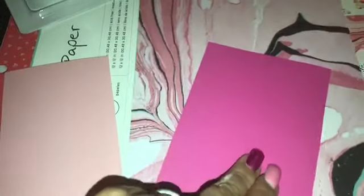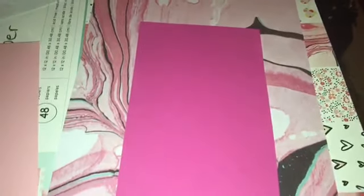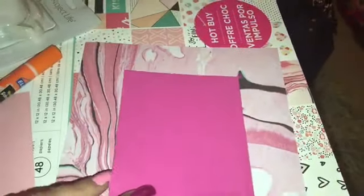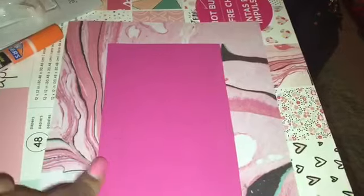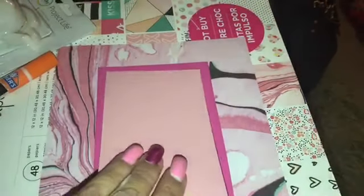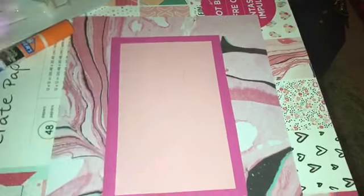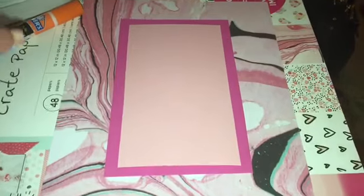So I'm a left-handed writer, but I'm a right-handed cutter, if that makes any sense. So I wanted to make this colorful because once I laminate it, you can't go back. So I wanted to give it a middle dashboard per se. So what I'm going to do is I cut this. I'm going to glue this down on top. Then I'm going to glue this down in the middle. Then I'm going to find an inspirational quote out of my book.